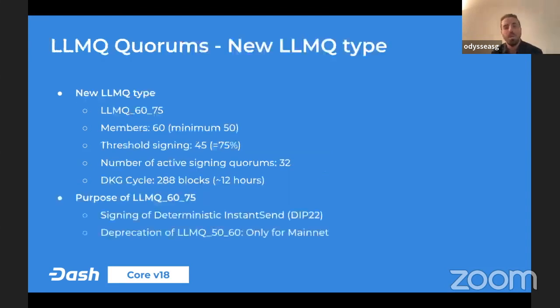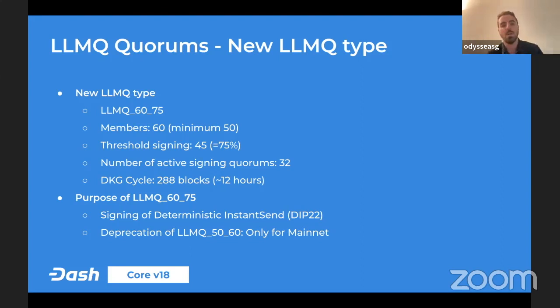All right, so the new LLMQ type is the following one, 60/75. With a 60 member size, minimum 50. So we'll require 45 threshold signings. This is equivalent to 75%.